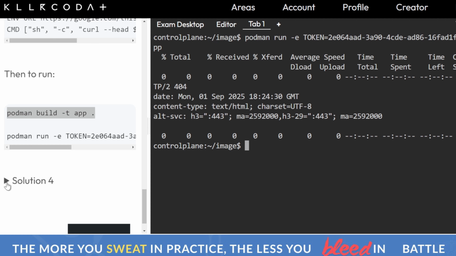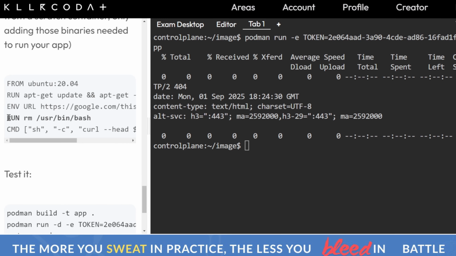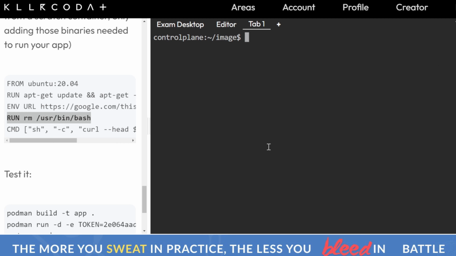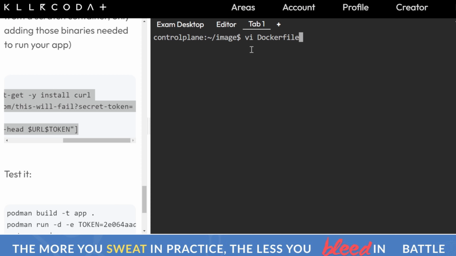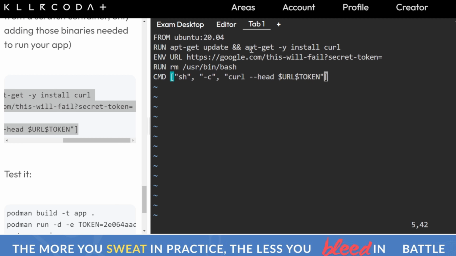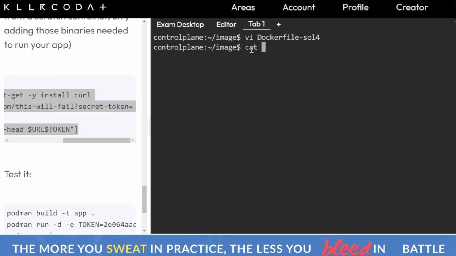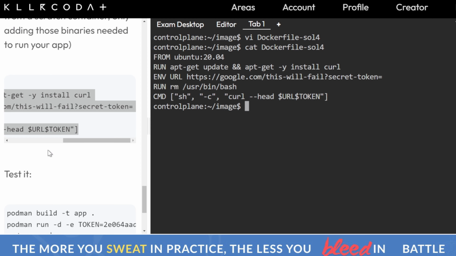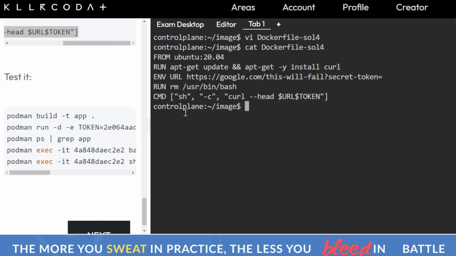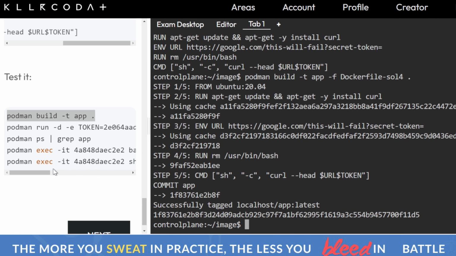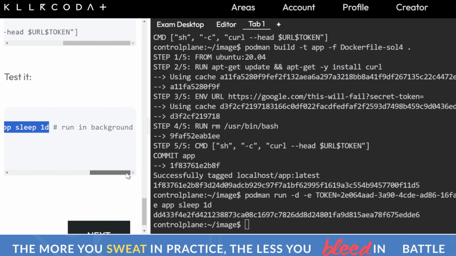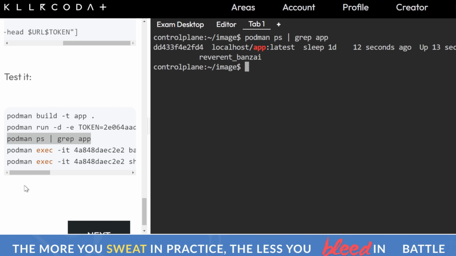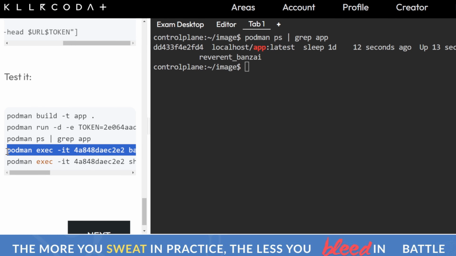There is a solution 4 also: prevent bash execution. Here bash execution should be removed. We'll clear the screen and make another Dockerfile, vi Dockerfile-solution4, paste this, save, and cat Dockerfile-solution4. Let's test it: solution 4, and then I can give a token and paste. It is running in the background, so I'll grep it. Now I'm executing it.